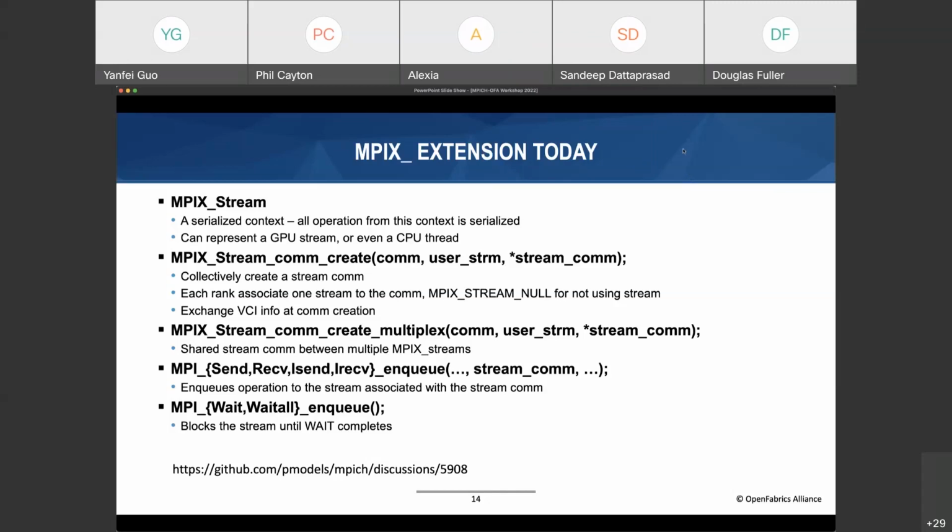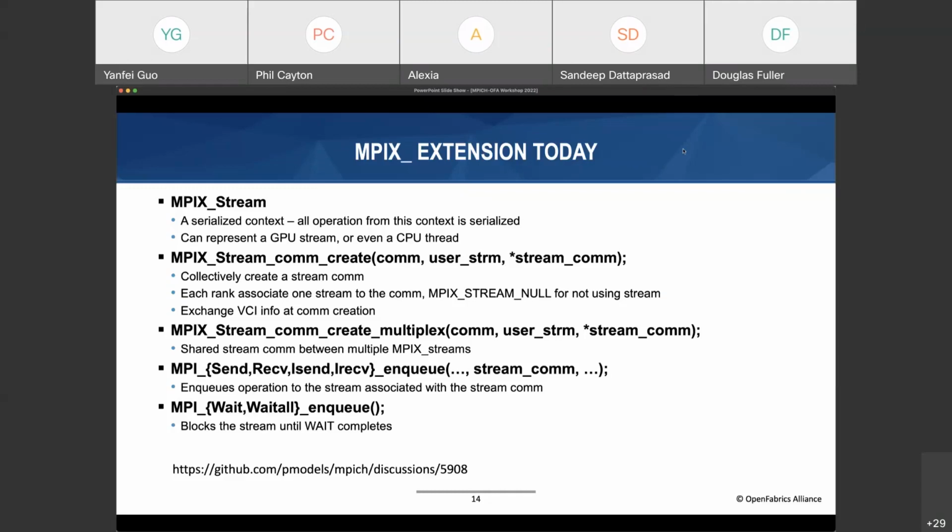But the core idea is that having an explicit stream allows the user to tell MPI that this is a different traffic flow. With that, MPI internally can know for sure that this is something we could safely, and ideally, always allocate a dedicated communication context for. Usually, if you're using a GPU stream, you can create an MPIX stream and bind the GPU stream to it. There's a first brief code example in the next slide.